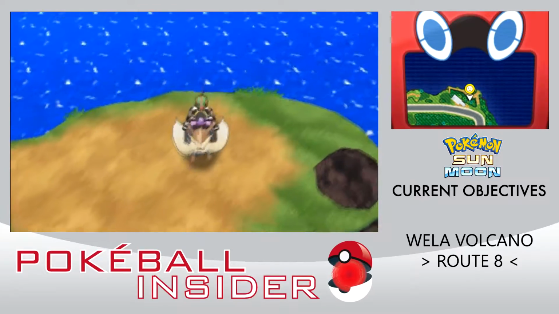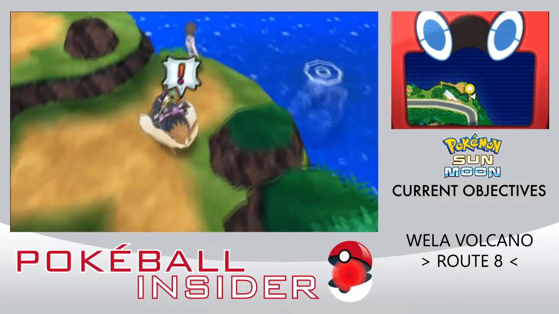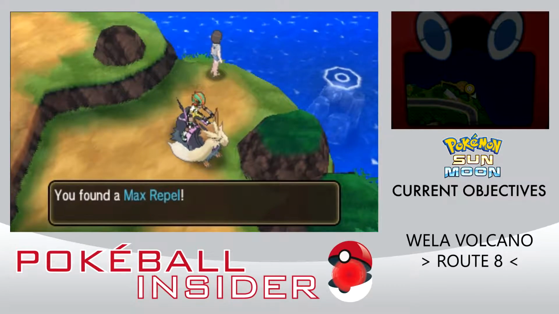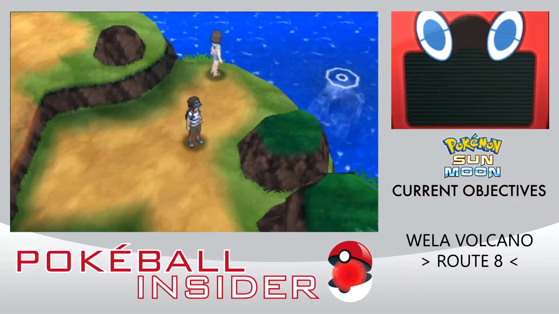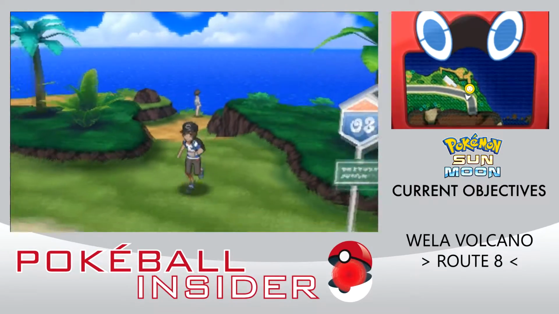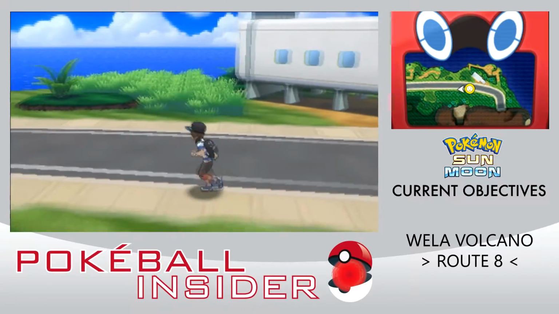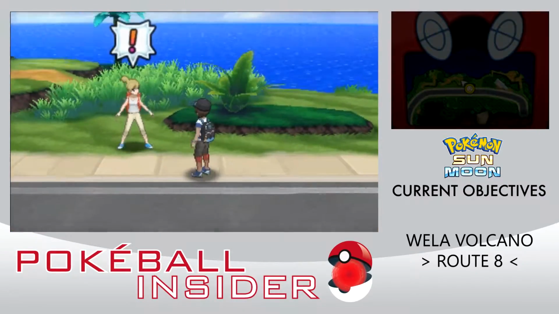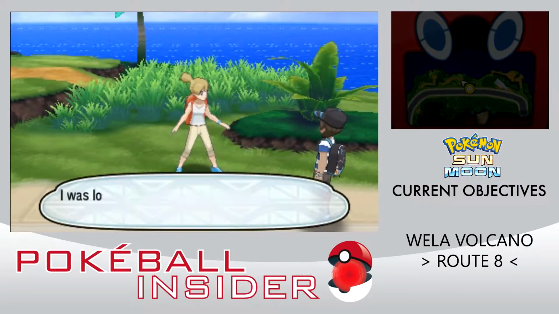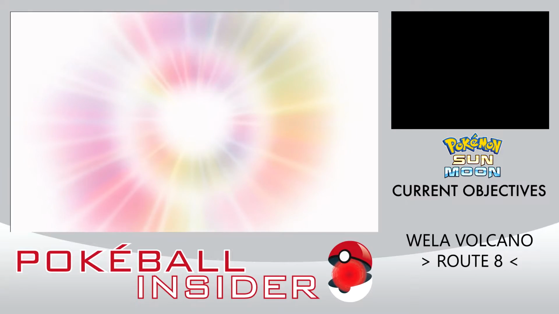Randomly decided to pull out Stoutland, see if there's anything in this area. There's a Max Repel there if you care to find it. You'll find stuff like that with Stoutland all over. I skipped most things, but if you're willing to take the time to pull them out, you're gonna find a lot of goodies. Enough that you probably won't ever need to go to a Pokemart.